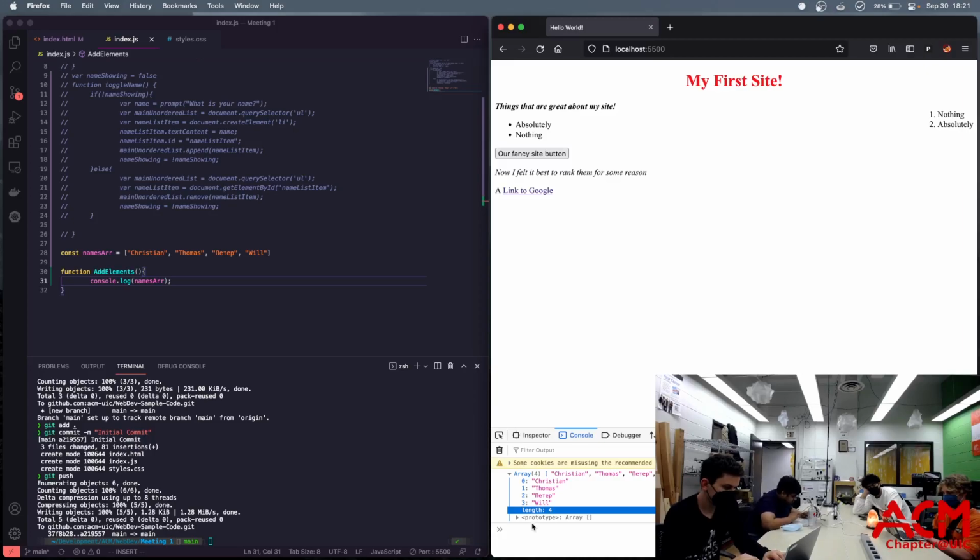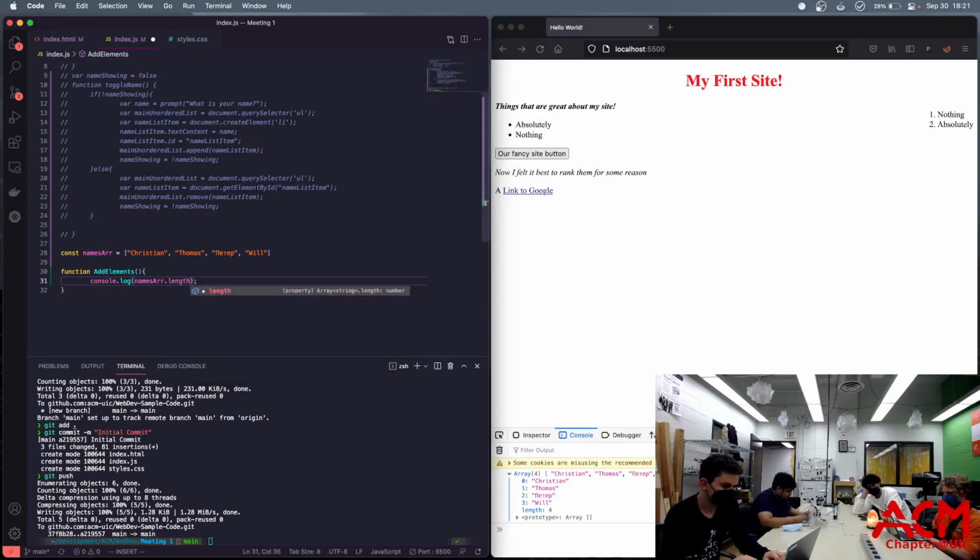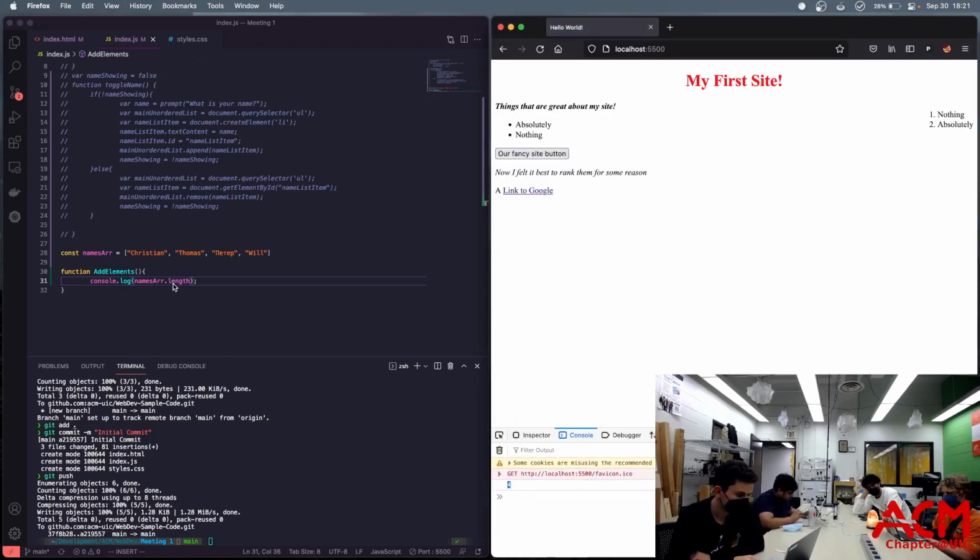So one of the things is that every array has a length. So we can go in here and log the length. And this is an easy way to see other attributes of your site. So if I click on this, you'll see we get 4 if we change that to length. The other thing is that there is a prototype.